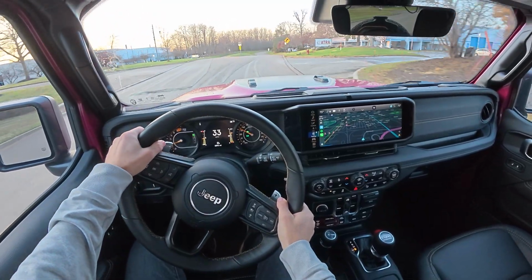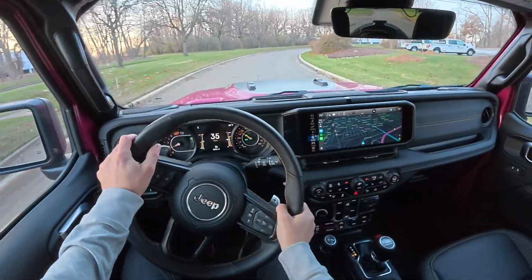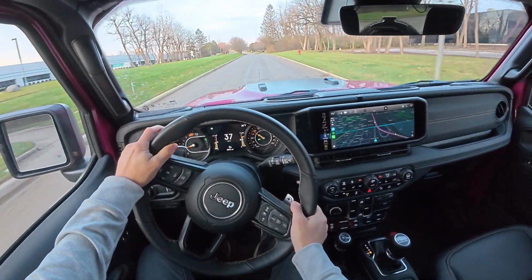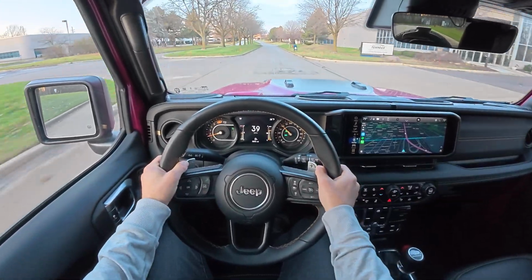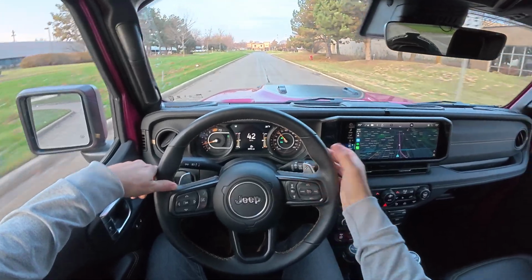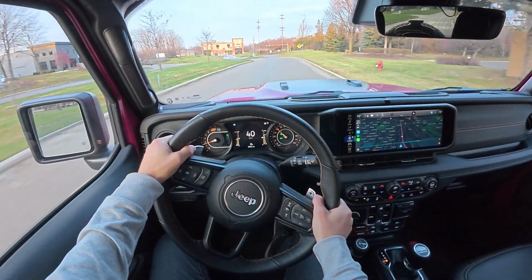A few weeks ago, we were just driving the new Jeep Gladiator Mojave X. And I've got to say, the Gladiator feels a little bit more buttoned down and sophisticated from a suspension standpoint on the street. It's not as wallowy, it doesn't require as much concentration to keep in a straight line as the Wrangler does. But still, if you're used to driving Jeeps, this is incredibly charming, really fast, and a lot of fun to drive. I'm not sure I'd want to drive it on a full day road trip on the highway. You're just very active with the steering on this. That solid front axle, all the off-road capability here. It does impact road manners a little bit. But that said, this thing is just such a fun time behind the wheel.